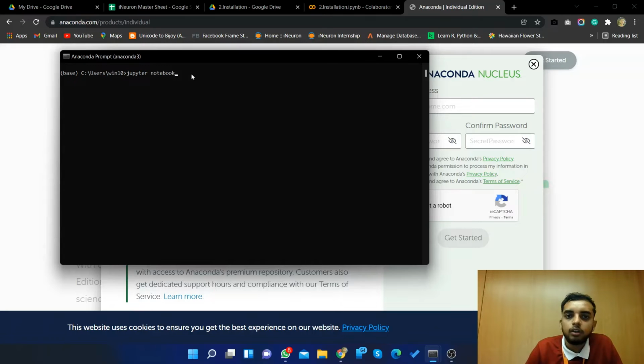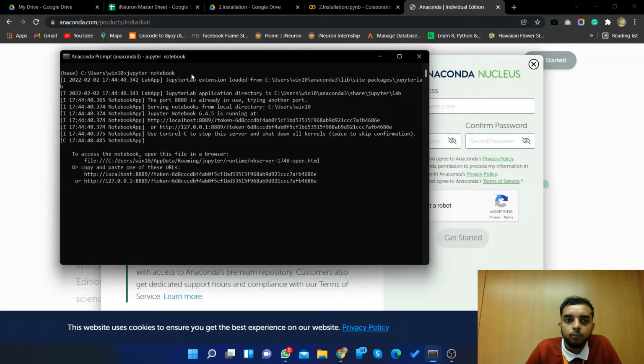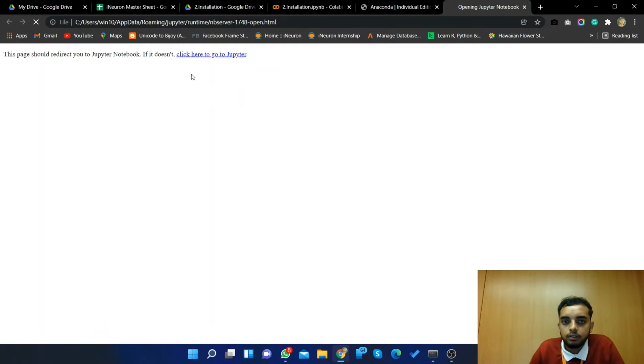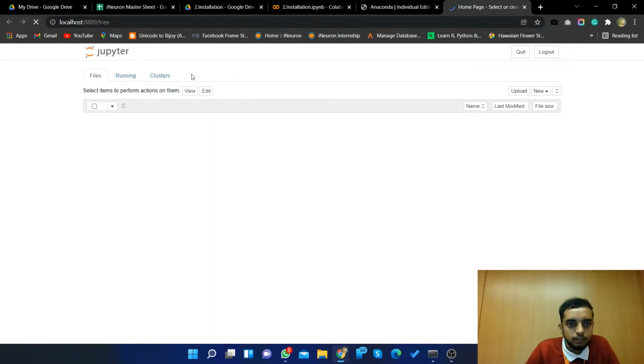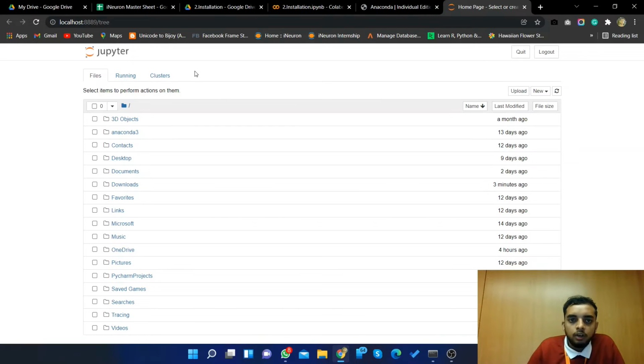Then just simply press enter and it will open in your browser. You can see the browser is opened now, right? Now this is Jupyter notebook.